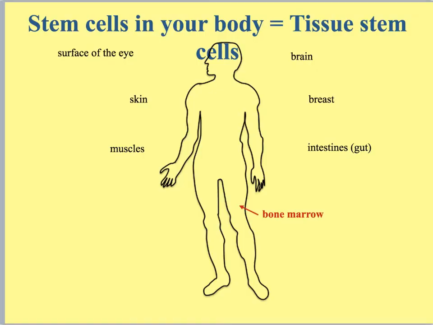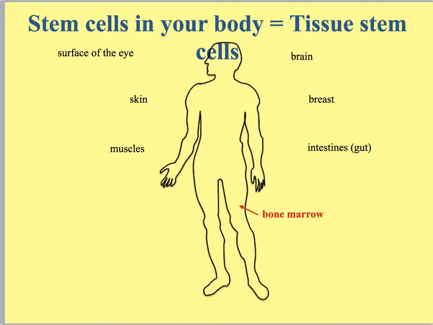Tissue stem cells can be found among the tissues or organs in your body, such as the bone marrow, skeletal muscle, brain, etc. Now, tissue stem cells are like repair kits. They're regenerating cells that are damaged by disease or by everyday wear and tear. They are more limited as they can only differentiate into a limited range of cells.